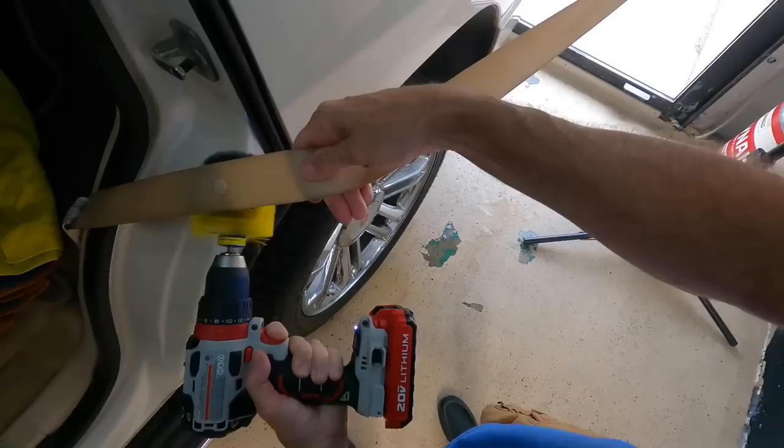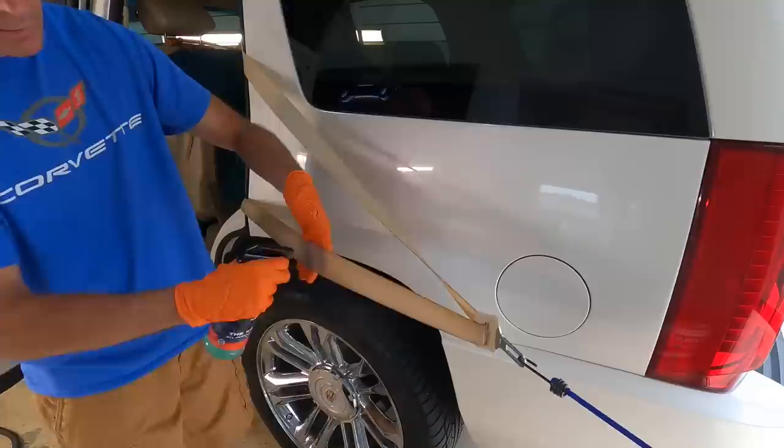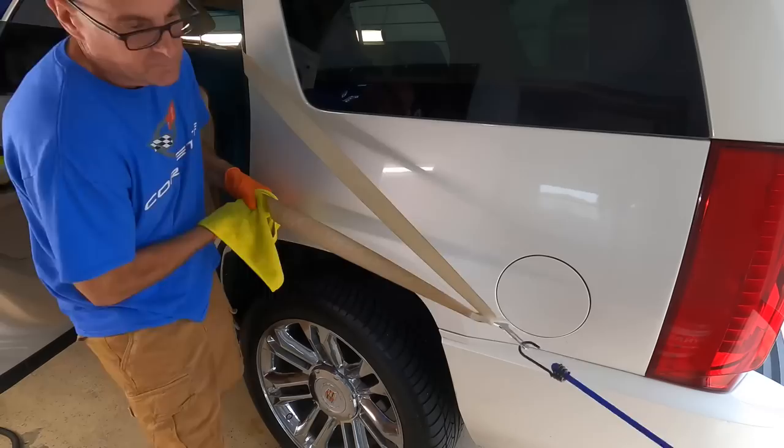Since we were deep cleaning, agitating with the brush, I'm going to hit it with the cleaner one more time and then grab a microfiber and mop up any residue or bits of grease and dirt that I can from the material.